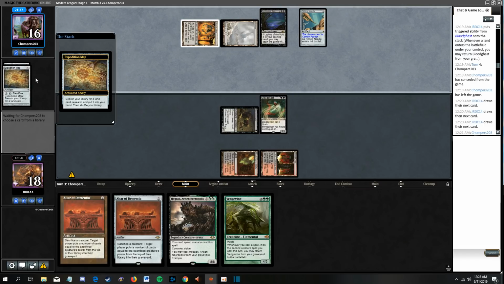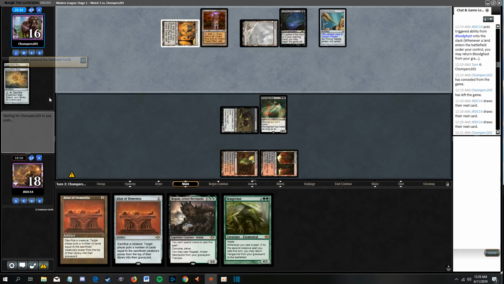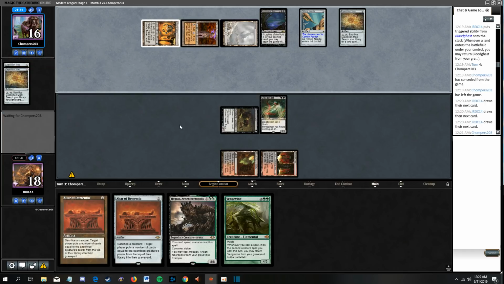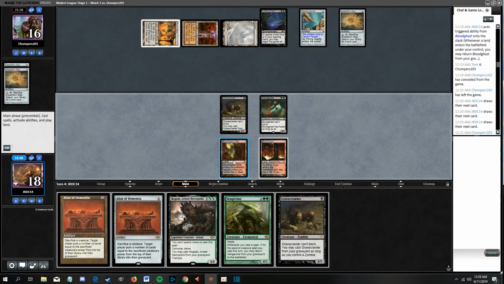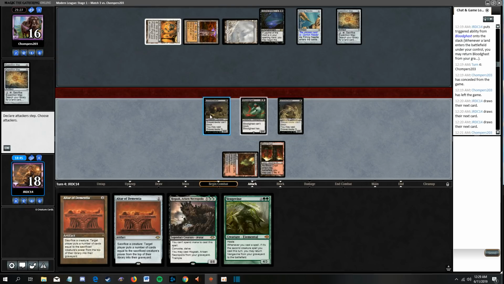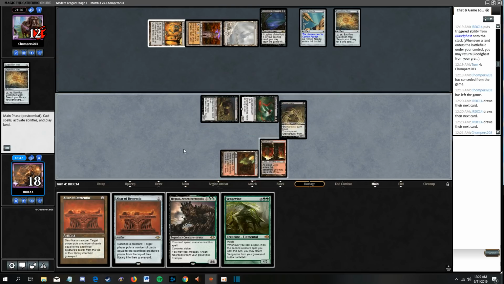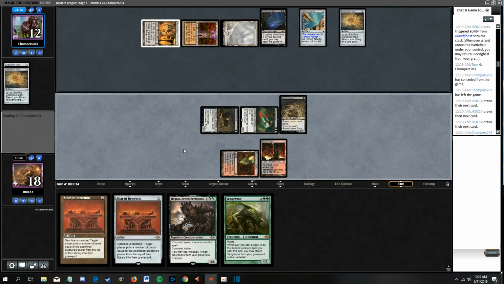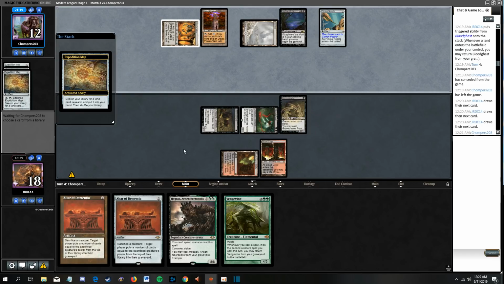And I mean, they obviously did. They brought in Leyline. Good play on their part. They kept a great hand, apparently. As it turns out, apparently they kept a great hand. Yeah. Just dead. I feel like we're just dead.